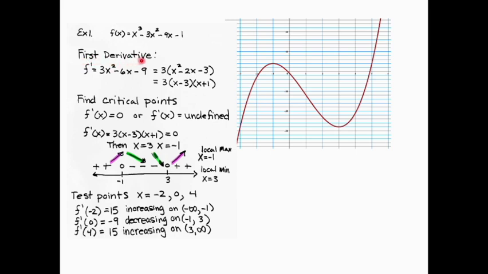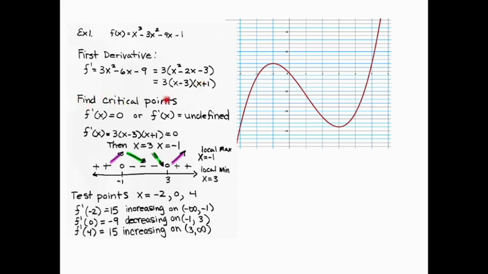So if we're going to use the first derivative test, we have to find the first derivative. So when I take the derivative of x to the third minus 3x squared minus 9x minus 1, I get 3x squared minus 6x minus 9. Now I wanted to clean this up a little bit because I know that I'm going to end up setting this equal to 0. So what I did was I factored out a 3, and then I factored what was left over, the x squared minus 2x minus 3. So this is our derivative in factored form.